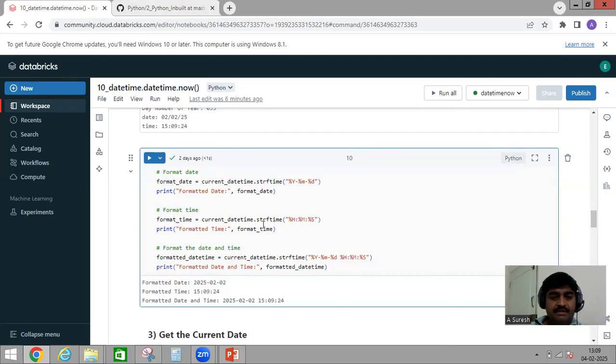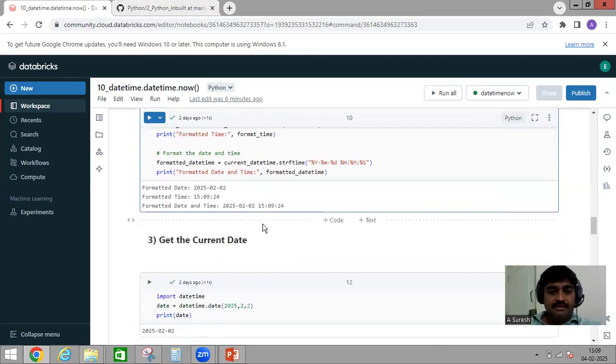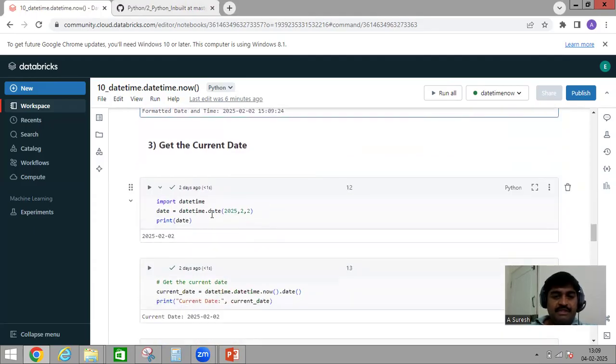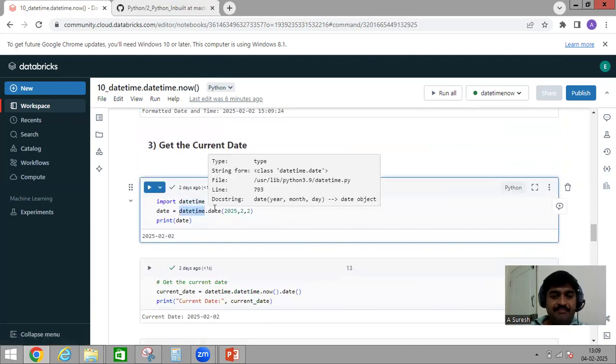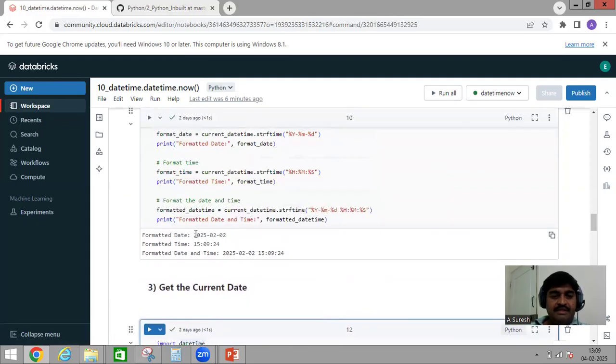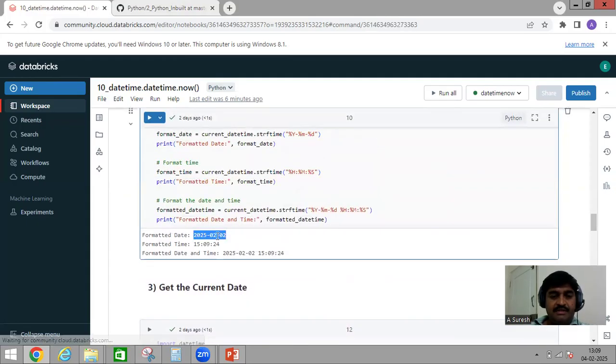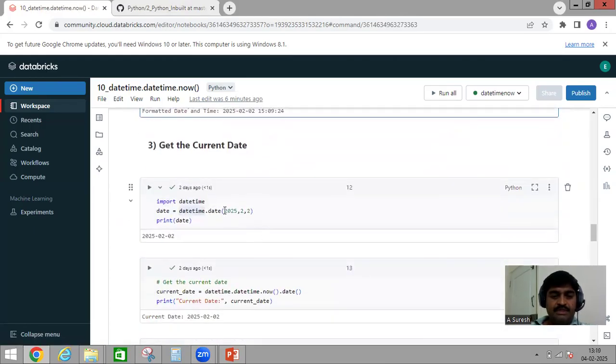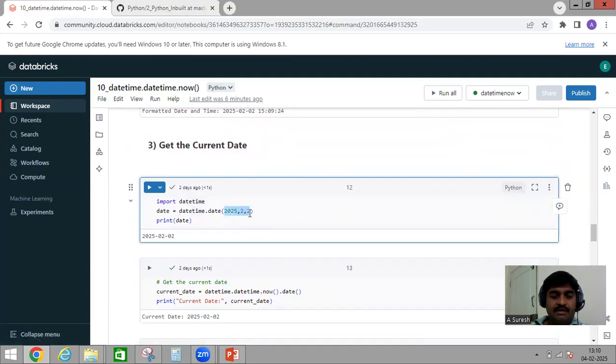So next, what we'll do is we'll get current date. So what I'm doing is importing datetime module, datetime dot date. See here, it's getting local time, correct? As per system. So here I want to pass a hard-coded date.